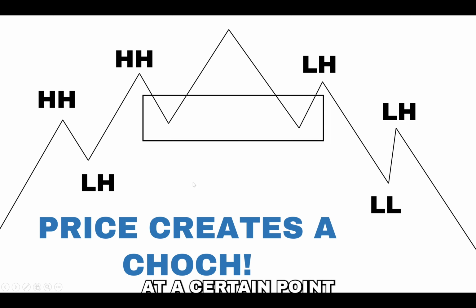Now, at a certain point, price creates a change of character. When price is creating those higher highs and higher lows, price at a certain point switches. It creates what we like to call a change of character. All a change of character means is the point at which the other party is going to get inside the market, whether that be the buyers or the sellers. You can see exactly at this box I drew here, once price breaks below that area, we are now selling off.